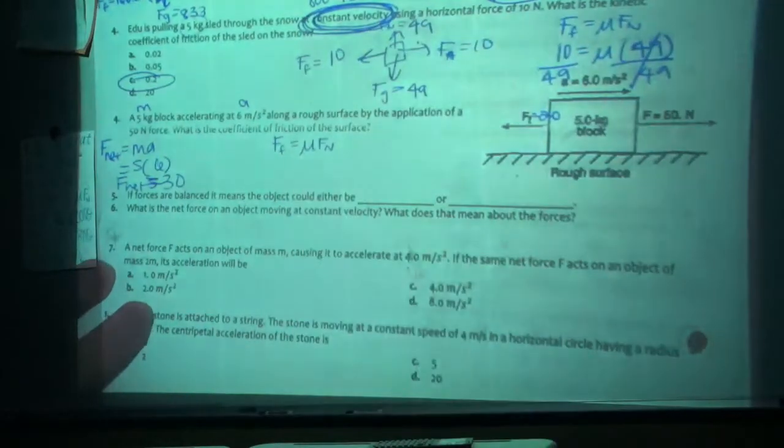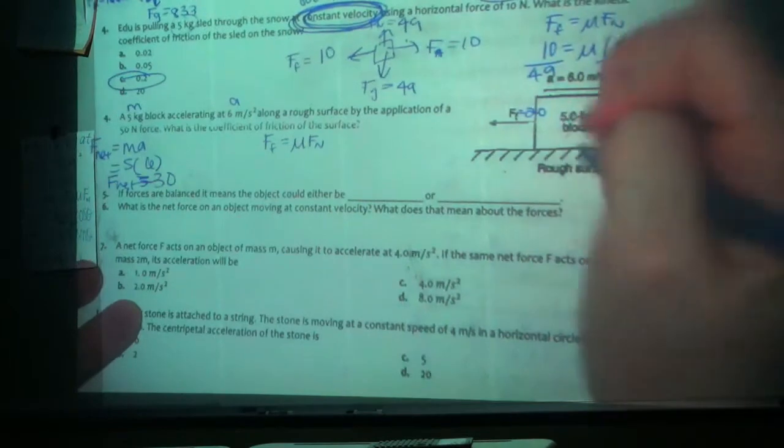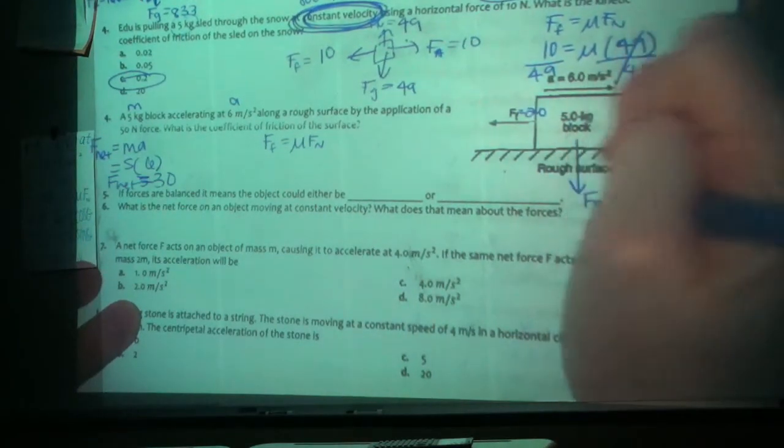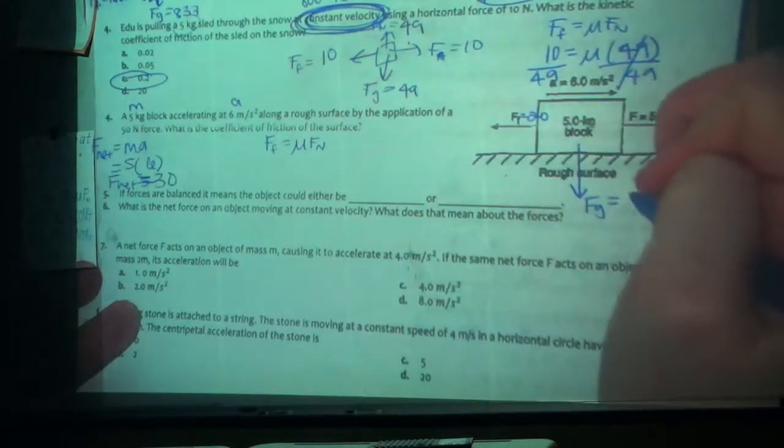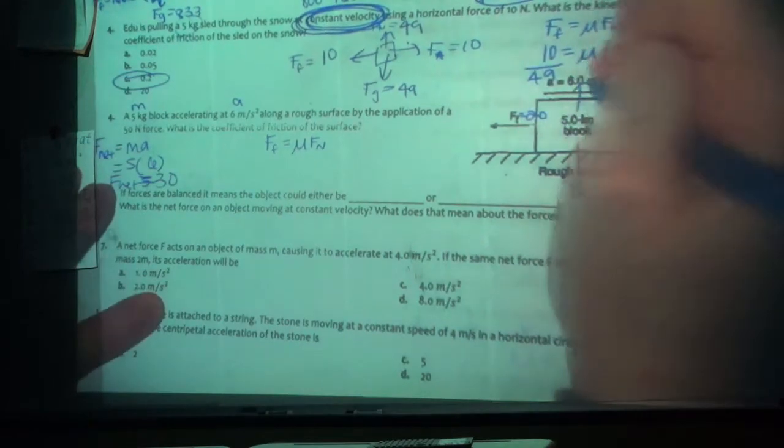Now to find the force of friction, or the coefficient of friction, I would plug into this equation, which means I need to know my normal force. Well, finding normal is easy, you just find the weight. Mass times 9.8, that's the same as above, 49, and then this normal force would be 49. So I can plug in force of friction we just said was 20, mu, normal force we just said was 49.